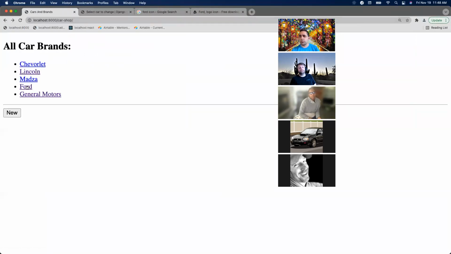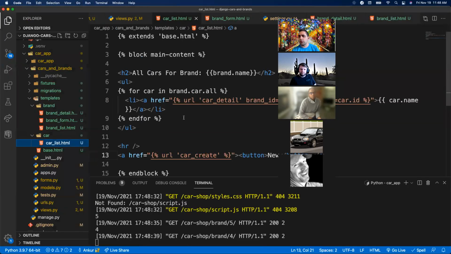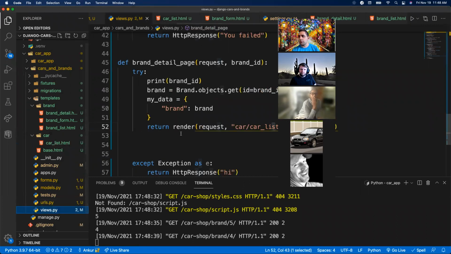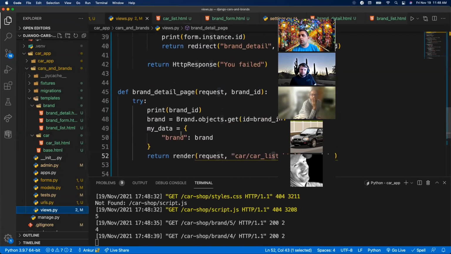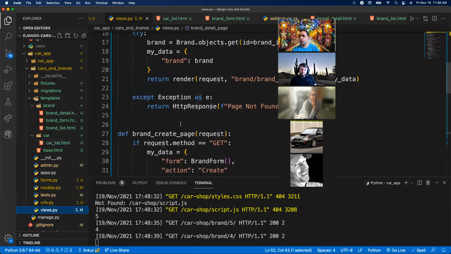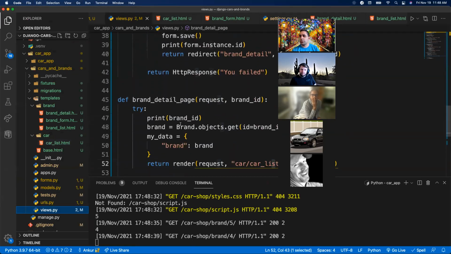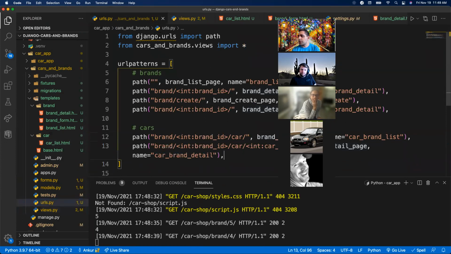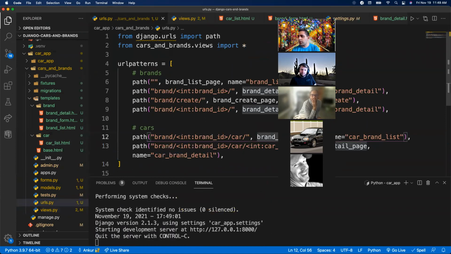Okay, looks like I screwed something up in my detail page and I don't even know what I changed. So let's take a look. Maybe I was typing and coding the wrong thing. So brand detail page. Oh, I have 2 brand details, I think. Yes, I have 2 brand detail pages. It should be car detail page. Is that what I called it? No, I called it... All right, we're going to wrap this up shortly and get you to your assessment, but brand detail page is not what I want. This is brand car list page. I don't even know what to call it anymore.